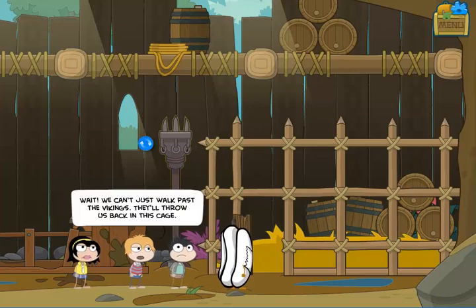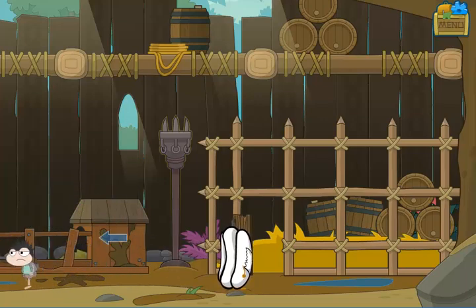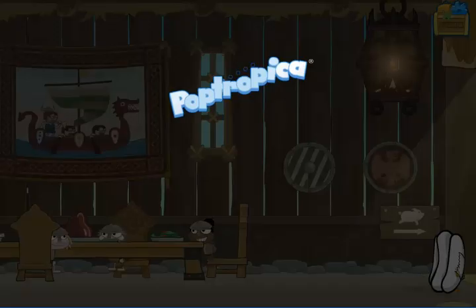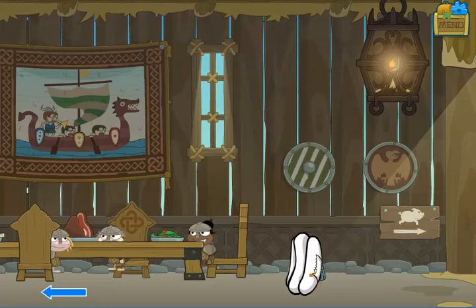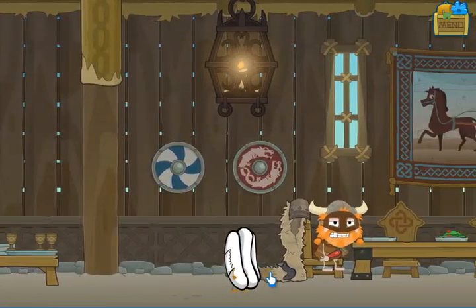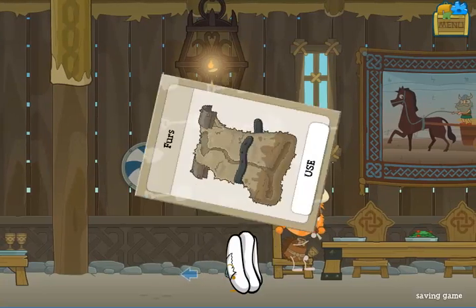So we have a little problem here. We can't just walk right out the front door. Obviously, all of the Vikings know that these kids are supposed to be locked up. So maybe if we can find a disguise. We know we've seen at least one, if not more than one thing, that we can use as a Viking disguise. Here, having given this Viking his cup, we can sneak behind him and take his furs. If you haven't given him a cup, you won't be able to take his furs.